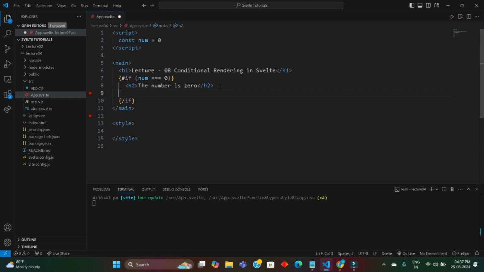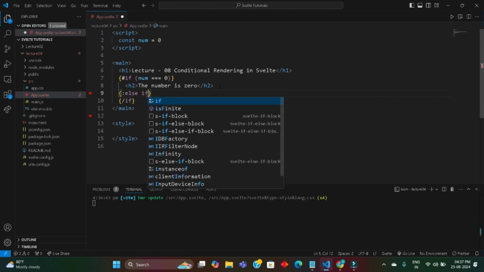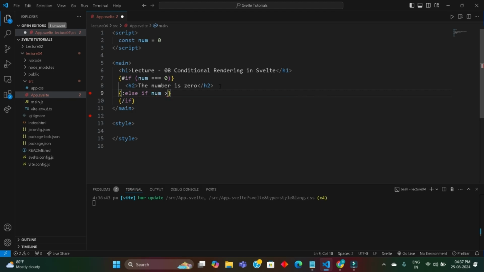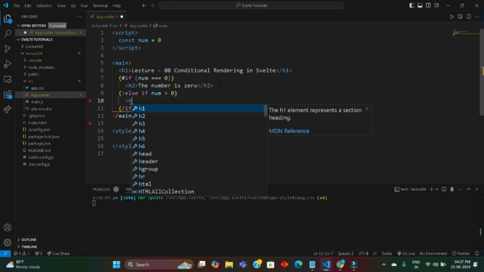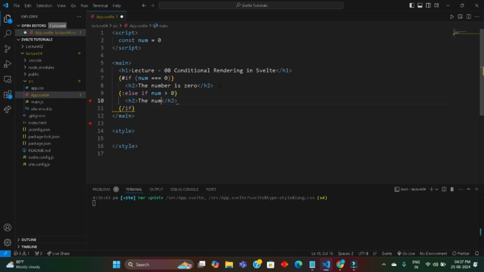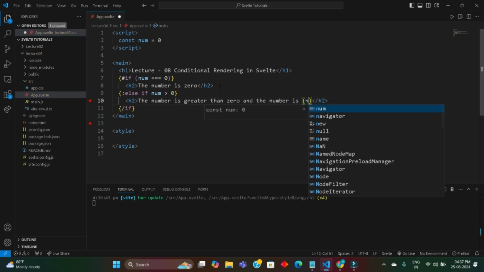Now let's code the rest of the conditions. For this, we will now use an else if block. For that, we use curly braces, colon, else if num is greater than 0, then we will print h2, the number is greater than 0 and the number is num.